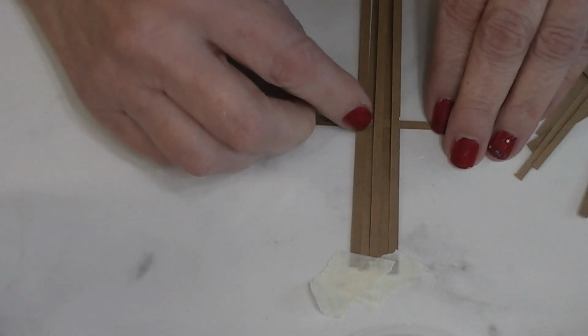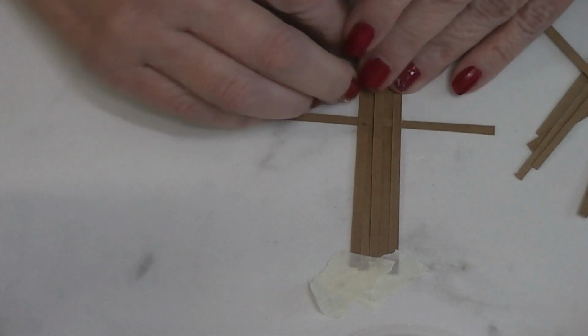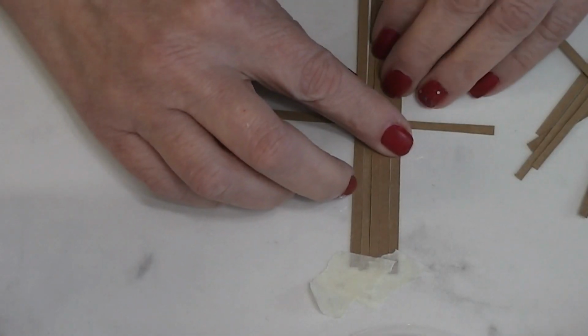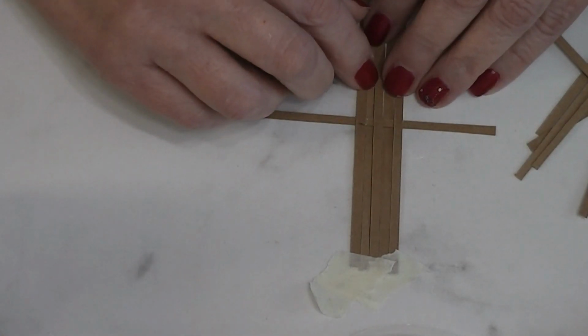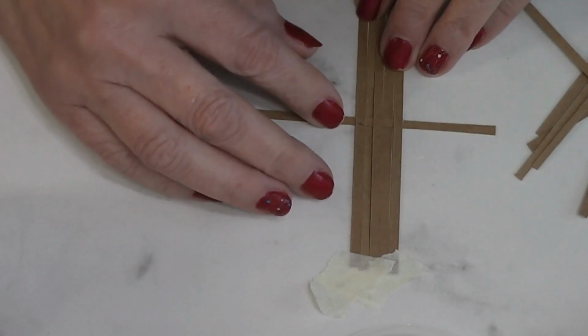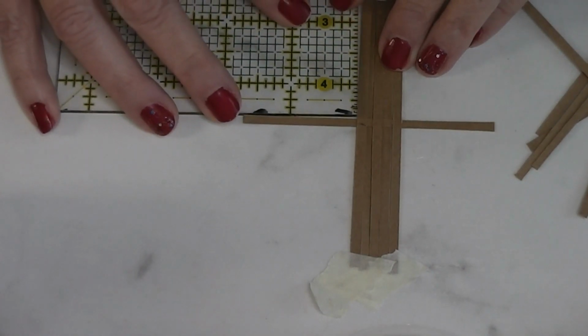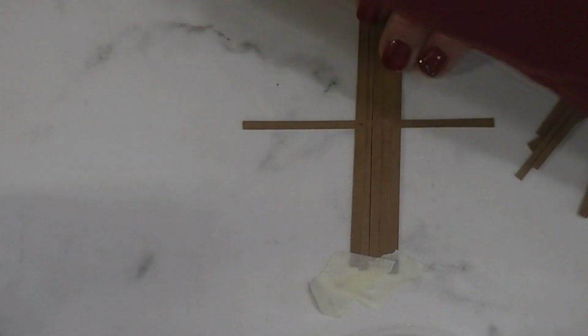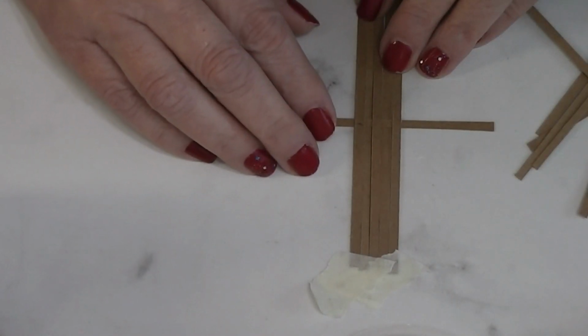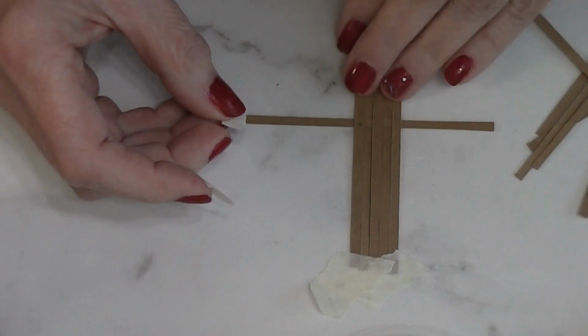Line that up, making sure that it's running fairly perpendicular, meaning at a 90-degree angle to our strips that are laying flat. And try not to have these be crooked. You want these 5 to remain pretty straight and close together. Trying to make sure I have pretty much a right angle here. Oops, then I knocked it out of square there. And I'm actually going to grab my masking tape, and I'm going to tape this down just a little bit once I'm happy with how it's sitting.